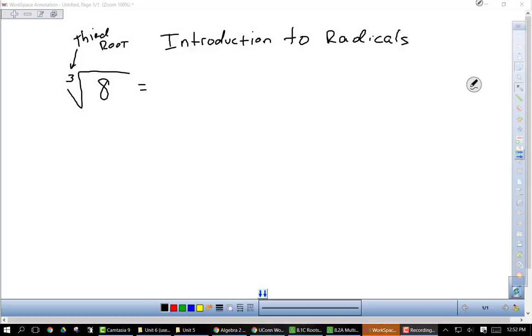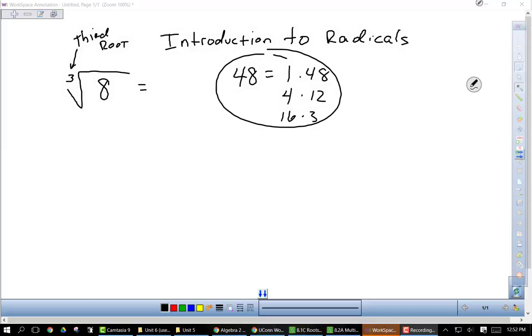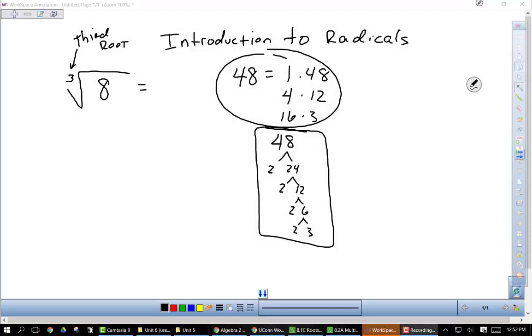So if you did the last section this way when we talked about square roots, if you did, say, 48 this way, and then 16 times 3, then I might strongly recommend you change it to this way here. And I'll explain why. So we got 2 and 12 and 2 and 6 and 2 and 3. So I get the same answer both ways, but again, this way, which is the prime factorization way, might be the best alternative when we get to higher roots.